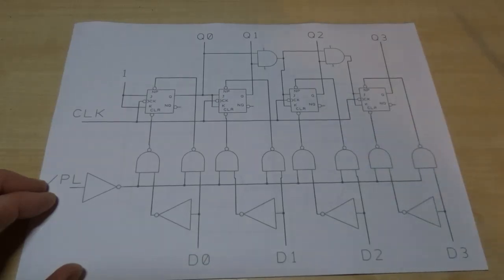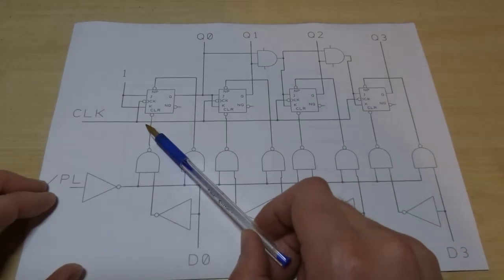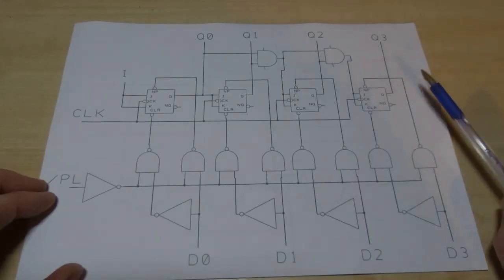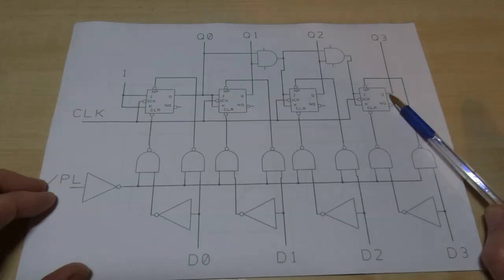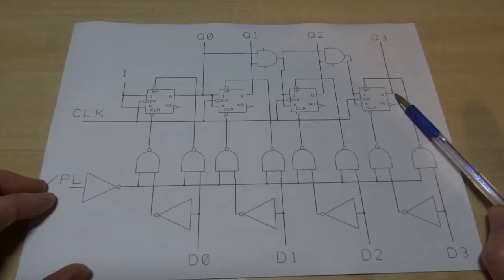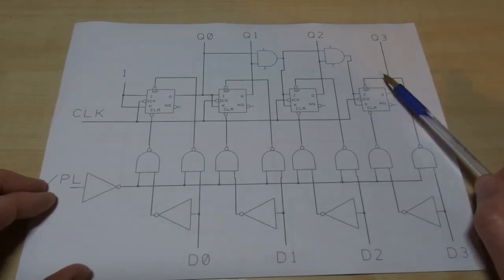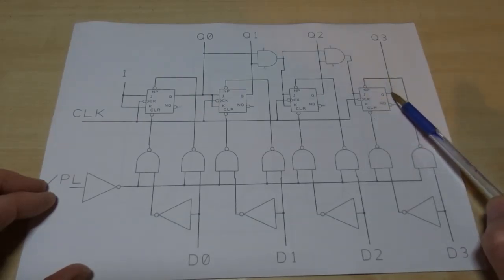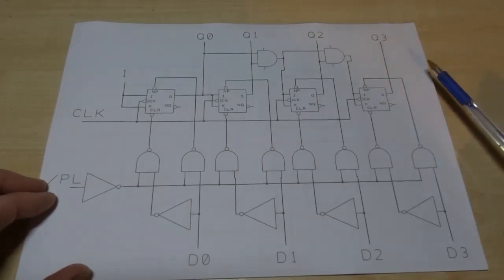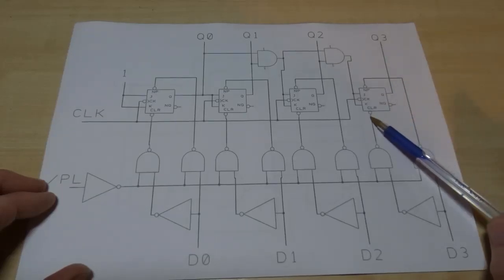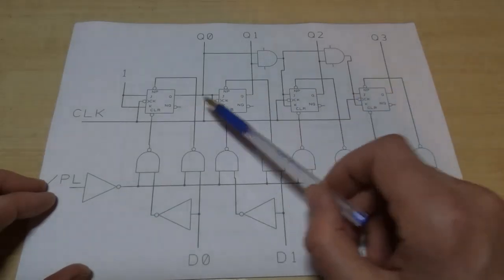Notice down here we have the clears. Clear is rather an inaccurate description for the pin. What it does it sets the Q to a value of one but it's not really clearing it, it's just setting the Q to a value of one. Whether that's clear or not depends on the usage of the flip-flop. At the top we have the load pin and that works in a similar way to the clear except that it sets the Q to a zero. So you can look at them both in terms of being clears but one clears to high, one clears to low. But that means that when you think about it you can actually use them to preload the values in the flip-flops.